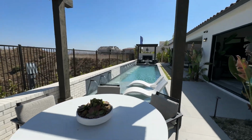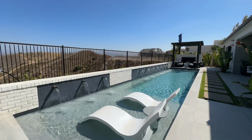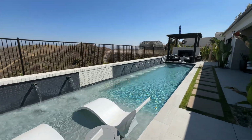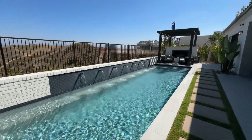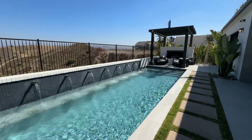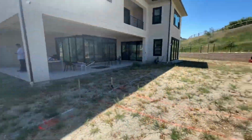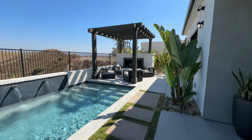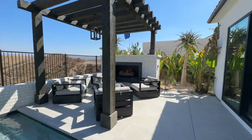And of course, this is the model home. And in a model home, they're always gonna go all out because they wanna show you exactly what you can do and not leave anything to imagination. And what I want you guys to know is that this is gonna come though as a dirt lot. Toll Brothers won't build this out for you. They actually hired a contractor to come in and do this build out for their model home.